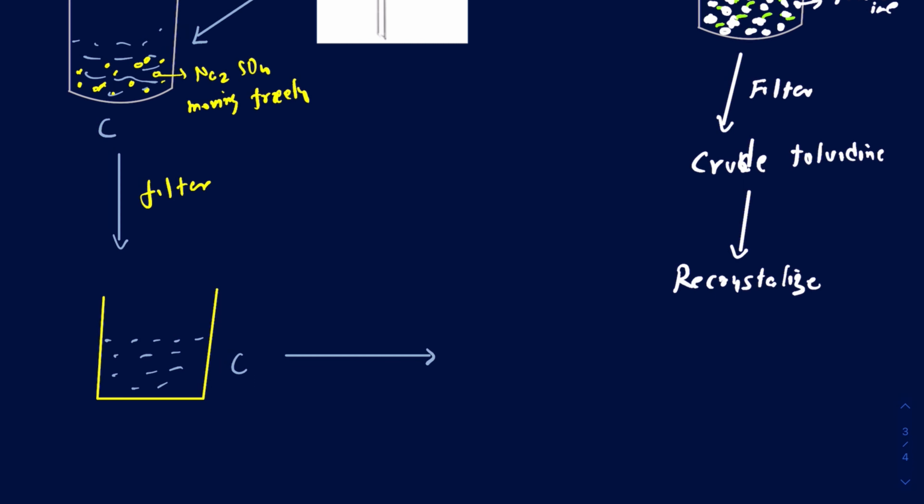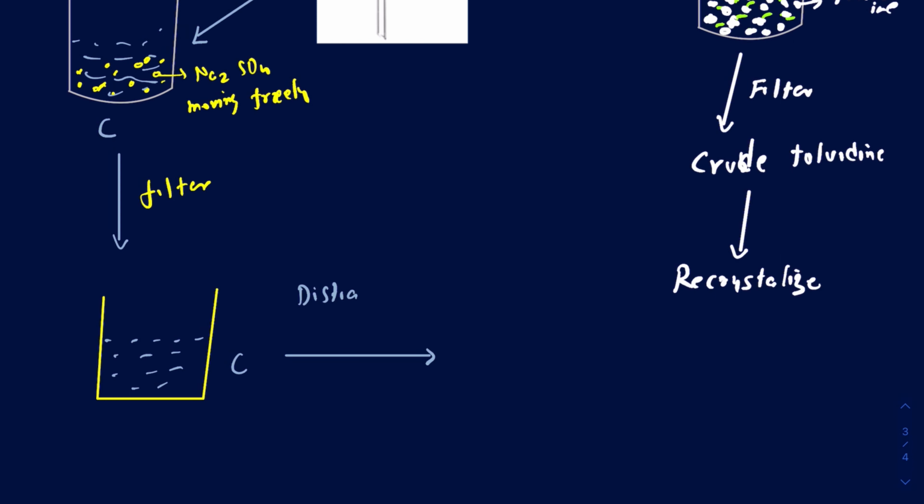evaporating the dichloromethane. Dichloromethane has a relatively low boiling point, so you can probably just do a couple of things. If you have a very small amount of dichloromethane, you can just air dry it, or you can just put it on a hot plate. Remember, you can't really do this hot plate thing with a lot of chemicals. Like you don't really want to put diethyl ether on a hot plate because it can catch fire. But dichloromethane, it's fine. You can warm it up a little bit, air dry it so that it can evaporate. But this will work only if you have a small amount of dichloromethane. But if you have a large amount of dichloromethane, maybe you need to perform the distillation.